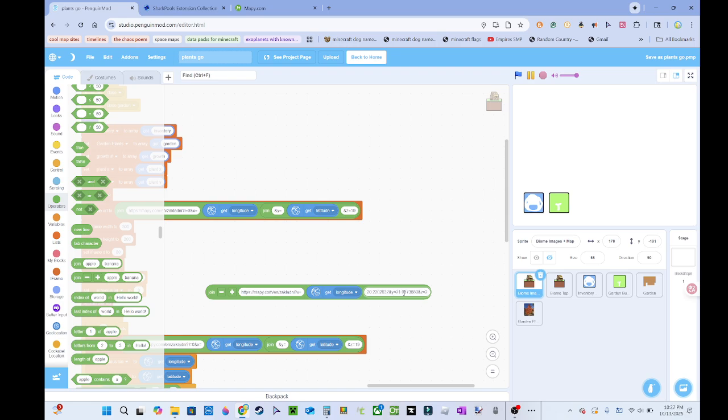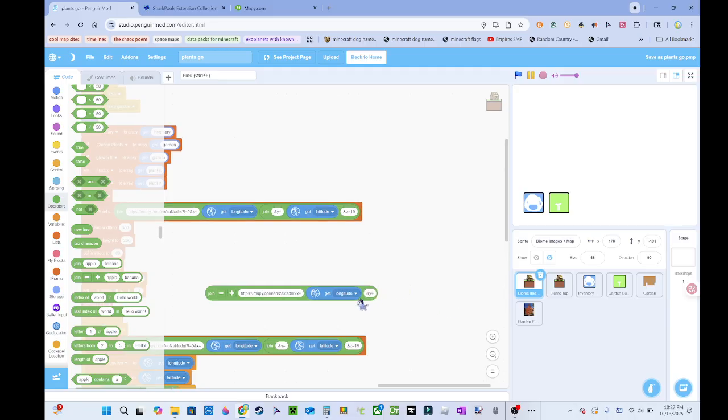Then delete the x part of the URL, copy and cut the remaining part of the URL, add another join thing, then get latitude, and then paste the rest of it.